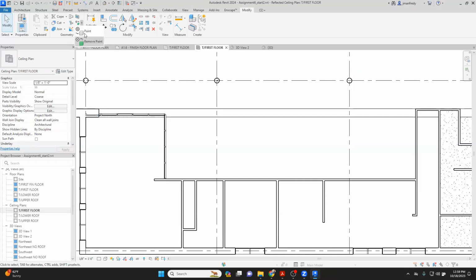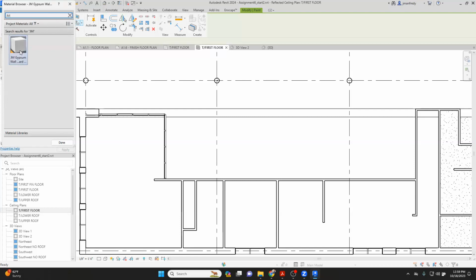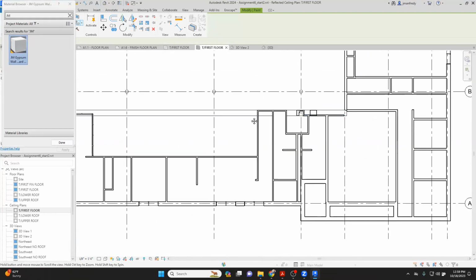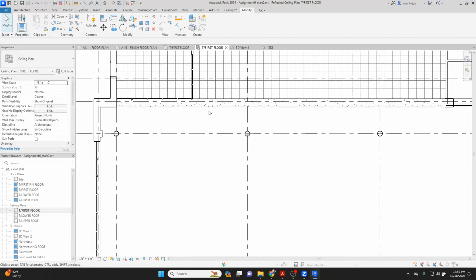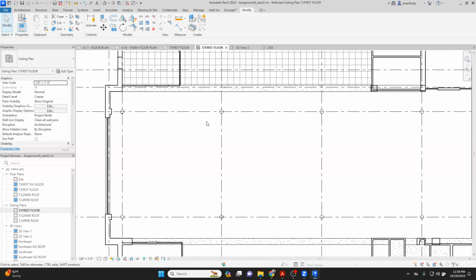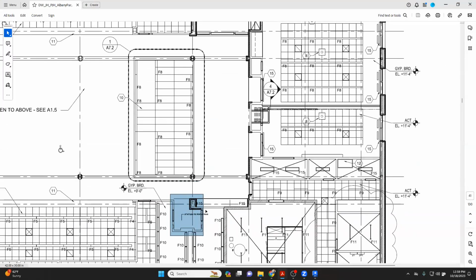You can go modify and go to the paint command and use your new and improved chipboard ceiling, the material we just made earlier, John's chipboard ceiling, and I paint it here. And now it's obvious that the bottom of that beam is chipboard on both sides of the reading room just by doing that. Because if it wasn't, it might be ambiguous. People might not know what that line is. They might think it's a steel beam or something. There's nothing describing it. Luckily, the drawings have a note that says that it's a chipboard beam.